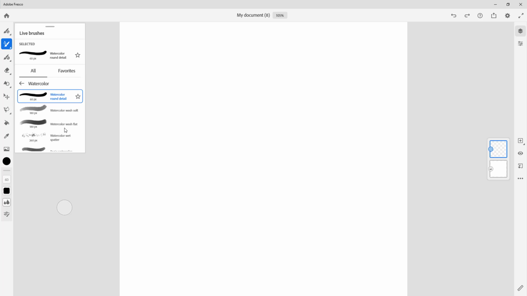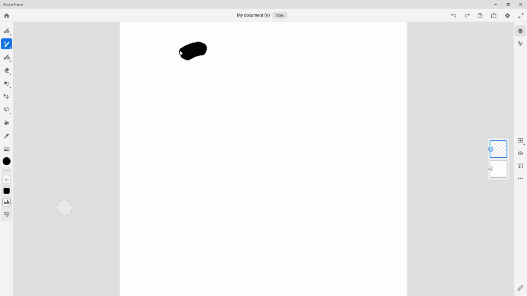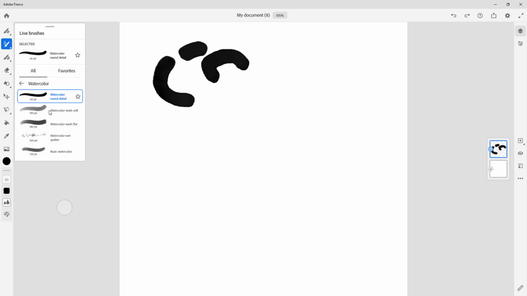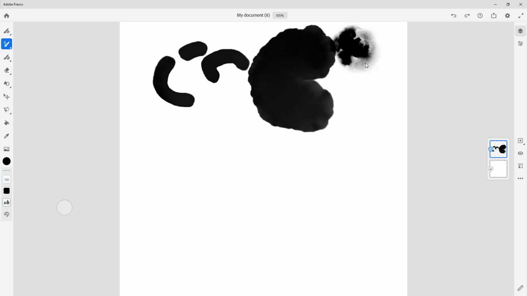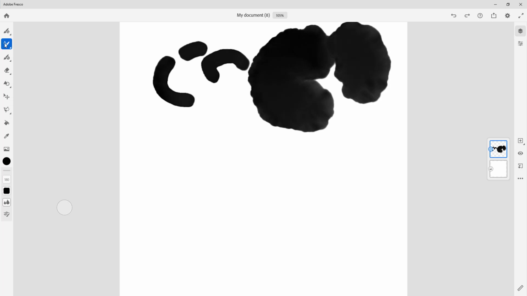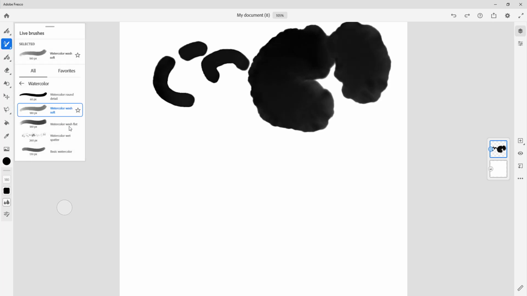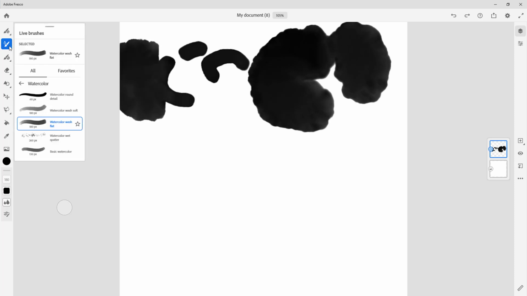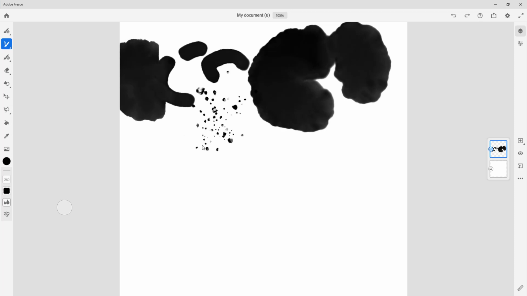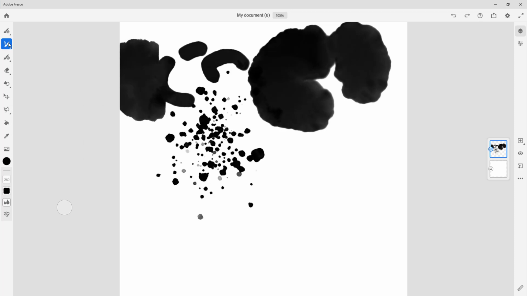There are different watercolors right here, and let's just go with the default. If I click and drag watercolor, you can see that it actually smudges out like a real watercolor. The ink flows around, just like that. There are different types of watercolors. Something like a soft watercolor blends out in the canvas as if the water is flowing. There's a flat type of watercolor, as if you're drawing with a brush, and there's a watercolor as if you're splatting it out.